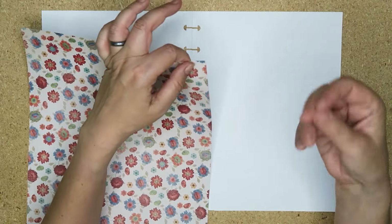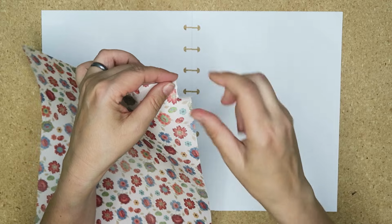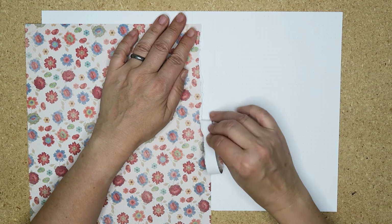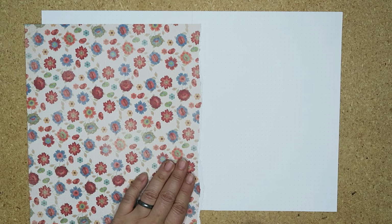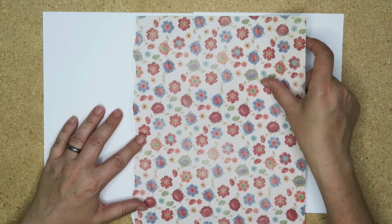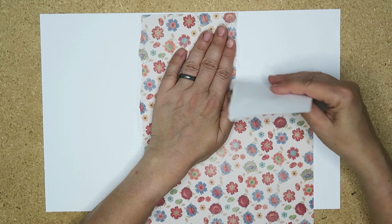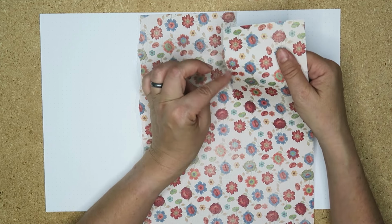So when you're wanting to tear, because this has got a white in the middle, you need to tear towards you to get the white. I don't want that. What I want is a white ripped edge here. So we're going to have that. That will go roughly about there. Again, I'm tearing it towards me. This is the piece that I want. The bit you tear towards you will not have the white on it. There you go. The bit you tear towards you will not have the white on it.